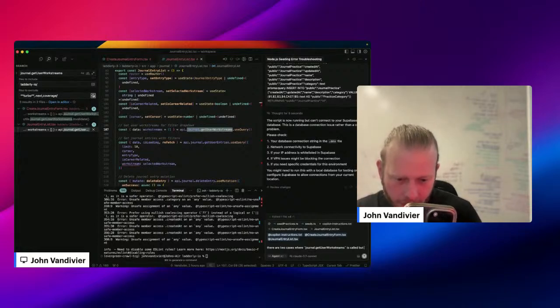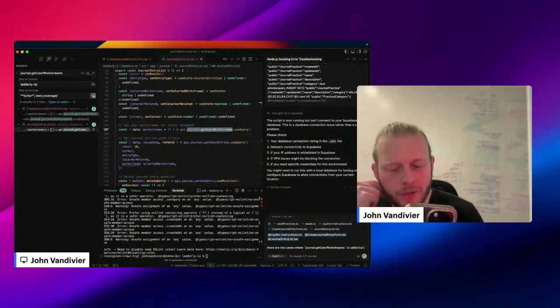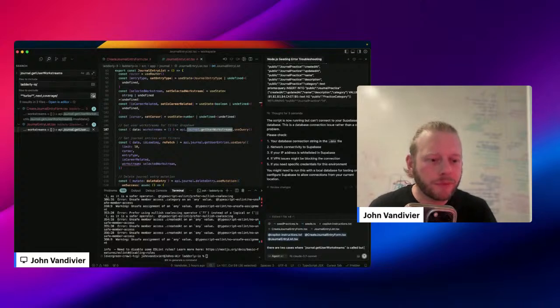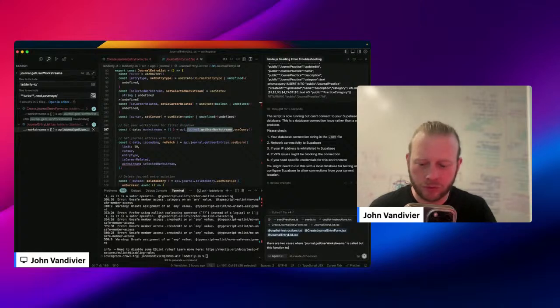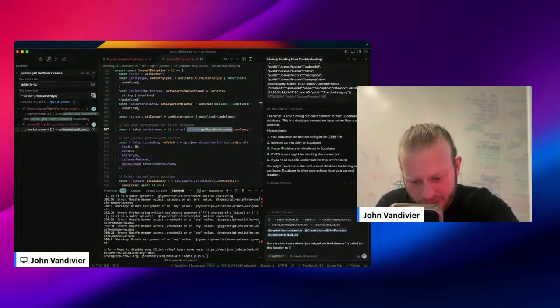Is this Cursor? Yep, we're using Cursor. And you're using React as a SPA? No, this is not an SPA. This is Next.js. This is a multi-page application. Is this a mobile app? Nope, it's a website, ladderly.io. You can go check it out now. Why not TypeScript? We're using TypeScript. This is TypeScript. You see the types?